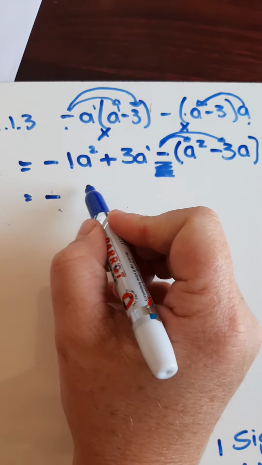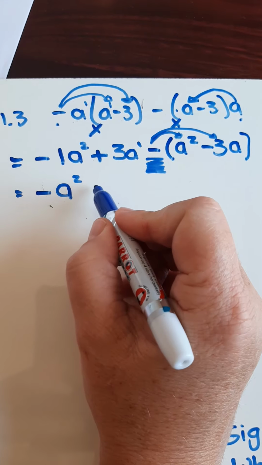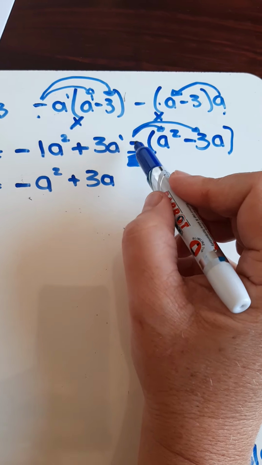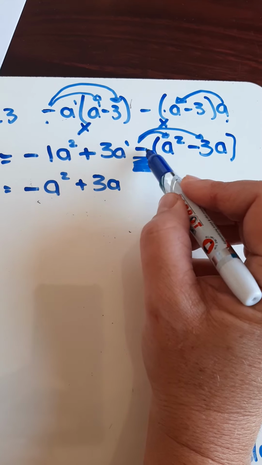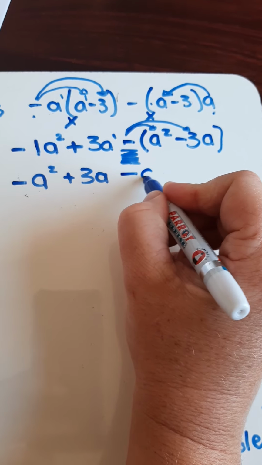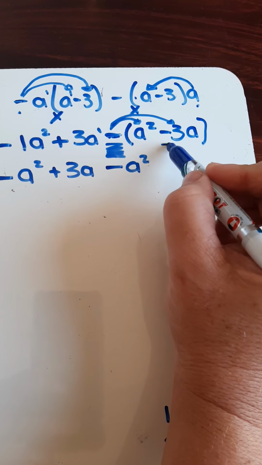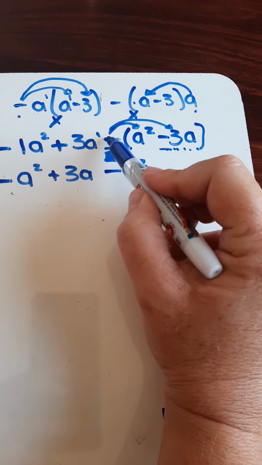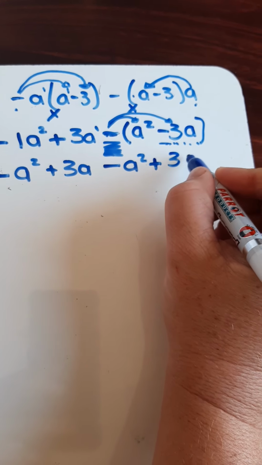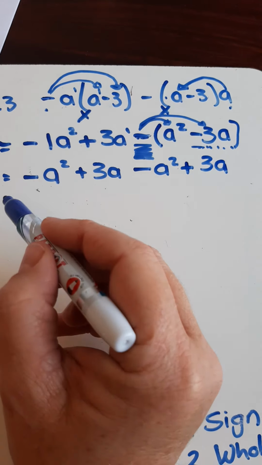Just write it again. I'm going to leave the 1 out. We normally in maths don't write the 1. So the same with that little 1, we leave it like that. Now we're just going to times the minus in. So minus times a plus, it's a minus A to the power of 2. And remember this minus, it's also valid for the minus 3A. So minus times a minus gives me a plus 3A. So now we have to simplify.